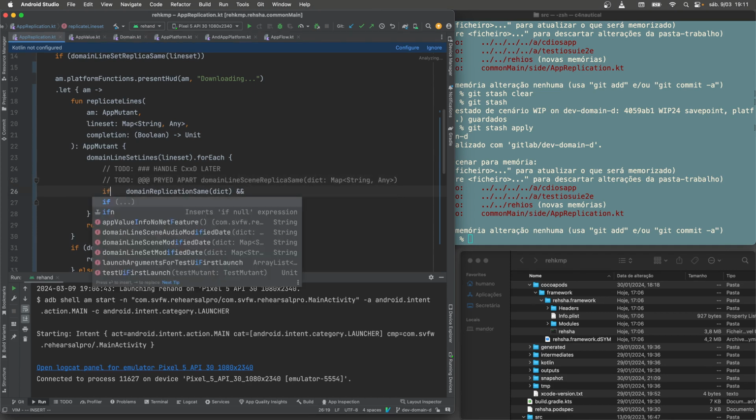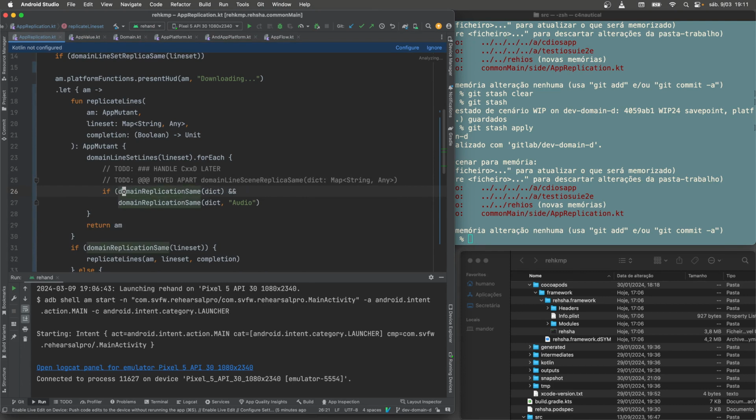So we're going to have an if in here. For each is going to be an it, right? I guess we could say line. Let's call it line. It's a little obscure.